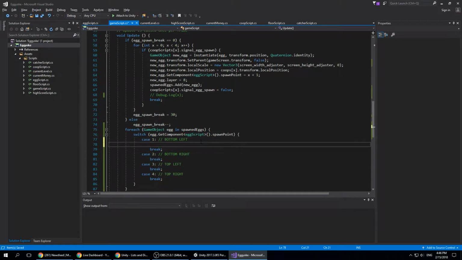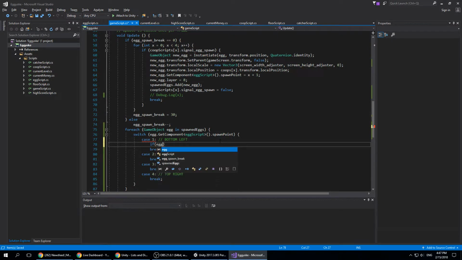Right, so if the egg is on the bottom left, we will need to first of all check if the current velocity is the correct one, or if it's not the max. If it's the max, then we can't actually accelerate the eggs past that point. Maybe with higher levels the acceleration is going to get higher. We'll see. Maybe we'll have some big eggs which weigh more and thus can roll down faster than the smaller eggs, stuff like that. So let's go ahead and check that out.